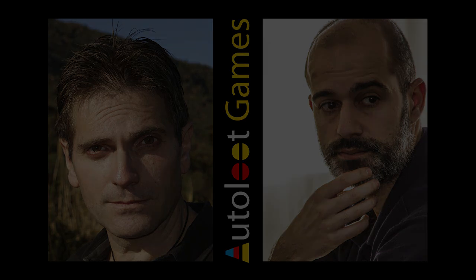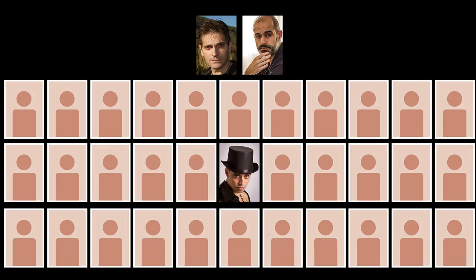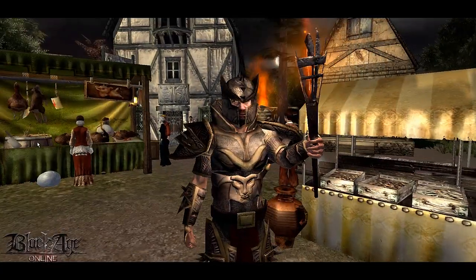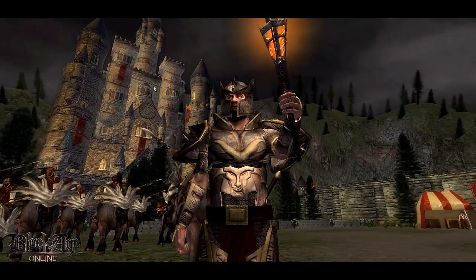Miguel and Abel, co-founders of Autoloot, met on another indie project called Black Age back in 2009. Along with 30 other people, they made a graphic demo for a 3D RPG using Unity. But with the advent of the current economic crisis, the lack of experience, and the distrust of publishers, the project died. Kickstarter didn't exist at the time.